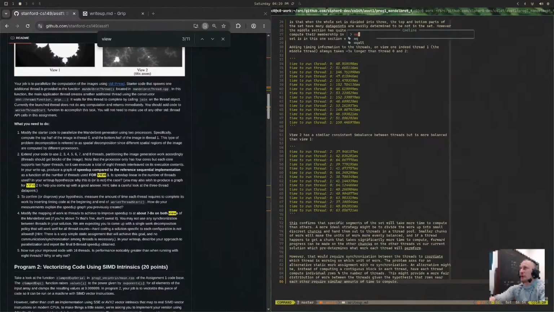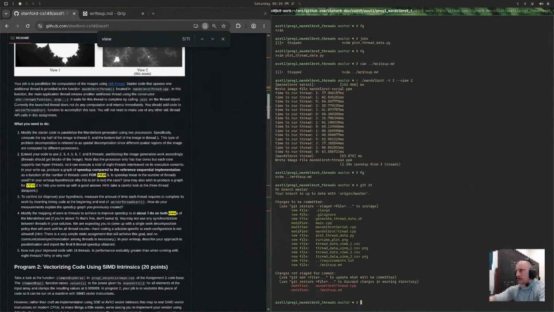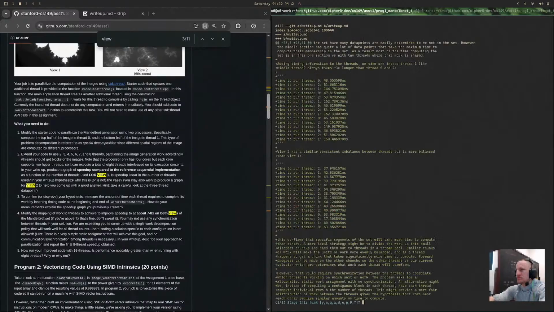Okay, let's go ahead and implement that. It's going to be a big change. Status, git add p. Yes.